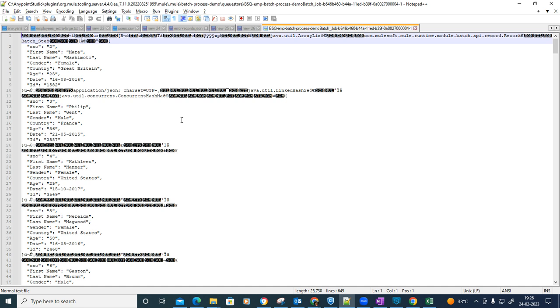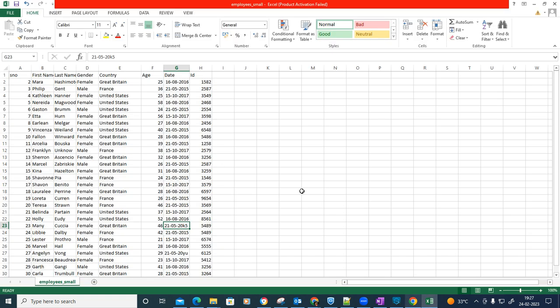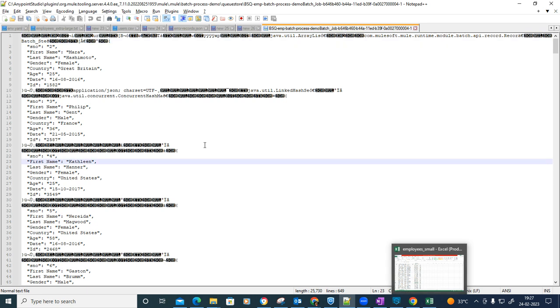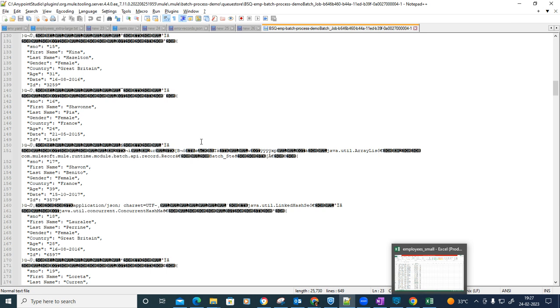see, whatever input I gave, this is the input, right? These records are loaded to the queues so they are processable. We can't process these comma separated files directly. So it converts these comma separated files into this queue, and Mule can process these records. Record-wise, you can see the records.